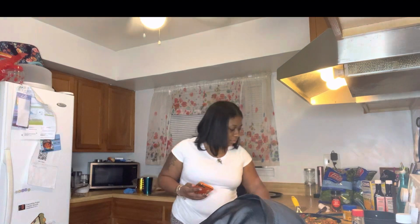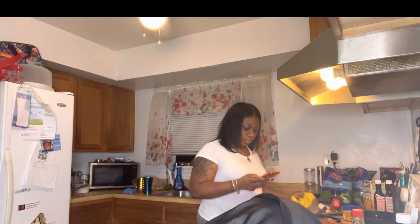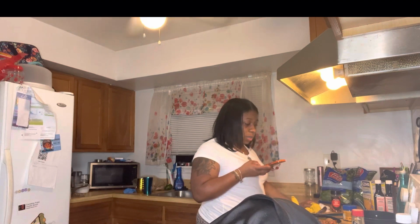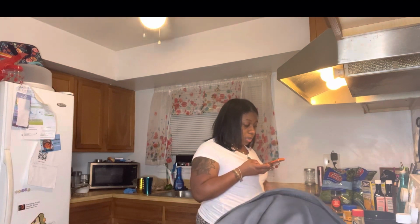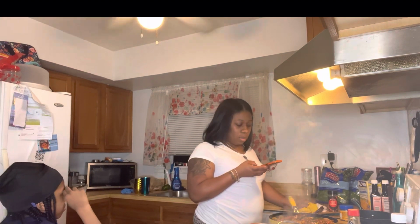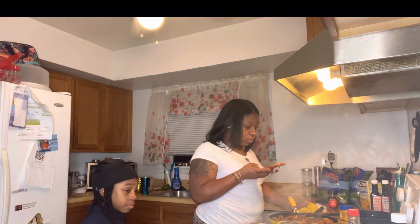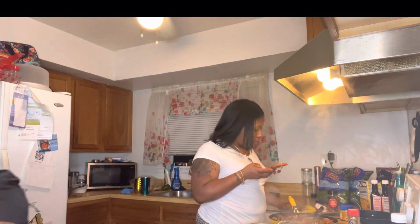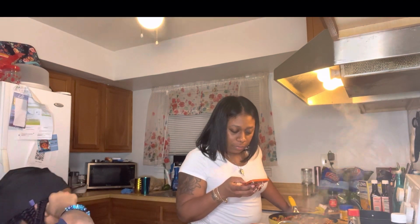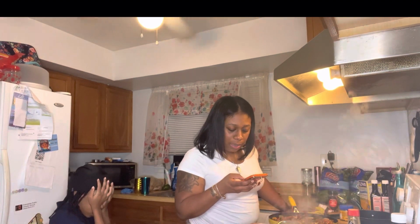Y'all, look at this. It looks so damn good. It adds some red pepper flakes to the chicken. It helps with the pepper. Mom, you can add some pepper to yours. I did. Look at that. Nice and slow.